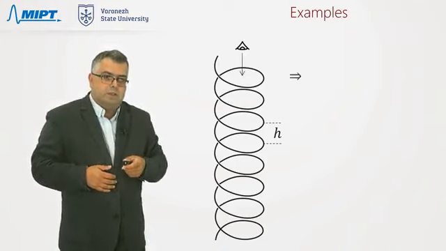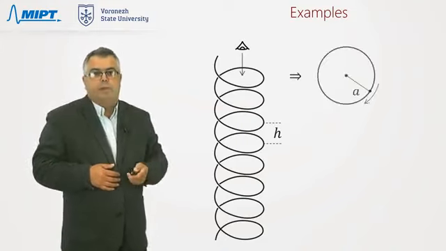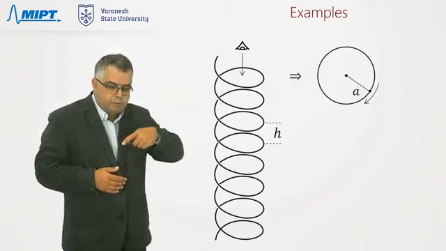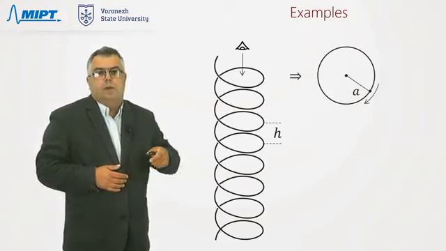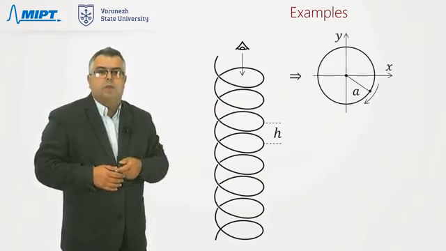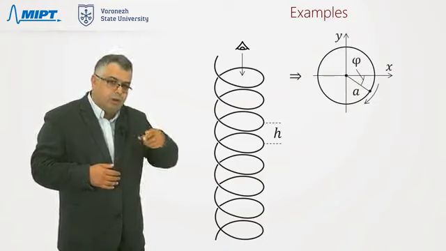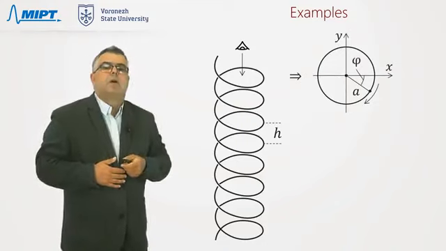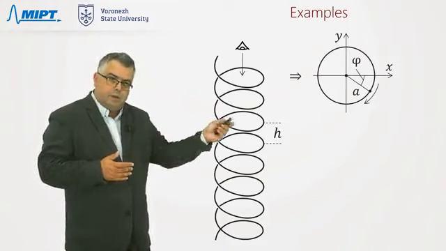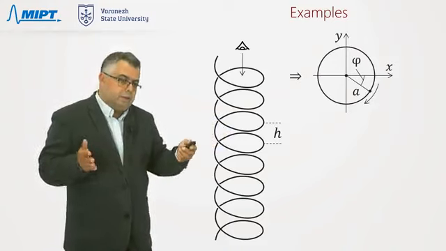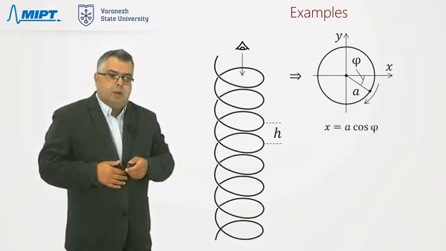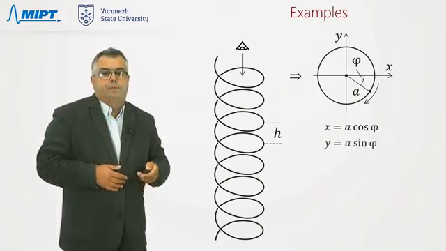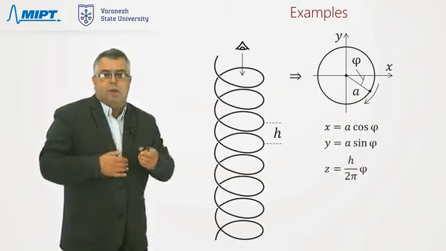Let's look at that system from the bottom. If you look from the bottom, we see that the particle moves along a circle with radius a. To describe motion along this circle, we need only one parameter, phi, because the distance between the origin of this circle and the spiral is constant and equals a. But how about the z-axis? Because we have motion in 3 dimensions. z also connects with phi.